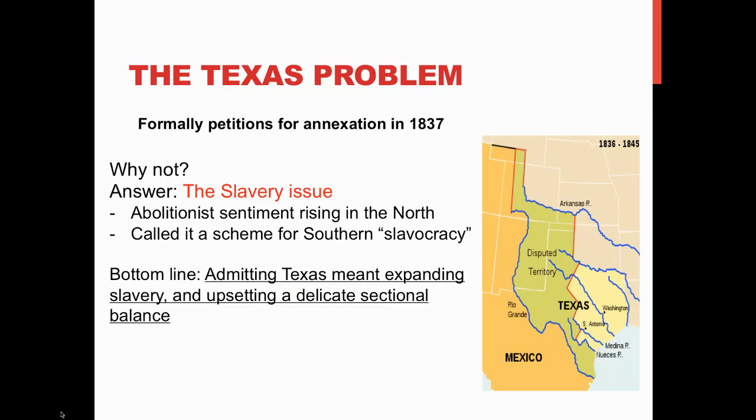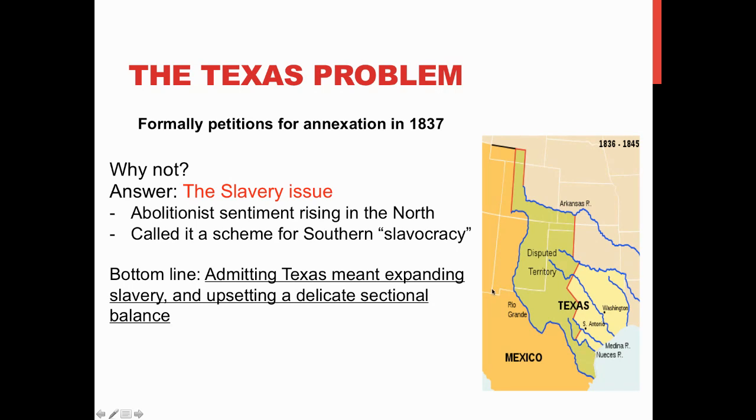And so we have a very, very interesting situation on our hands where Texas is this independent state, or is it? Is it still part of Mexico? It depends on who you ask. And then where is the boundary? Is it here at the Nueces River, or is it all the way down here to the Rio Grande River? Doesn't matter at this stage because, of course, Texas will be annexed right into the Union.